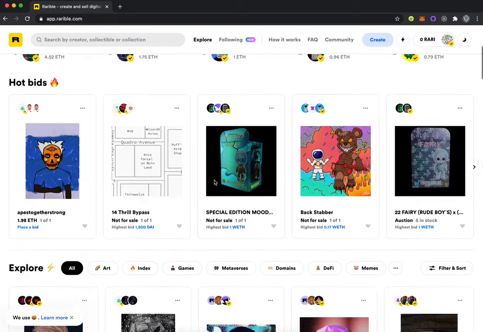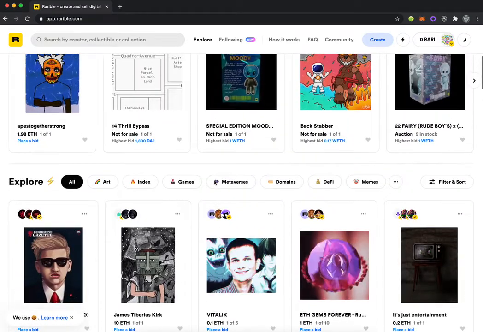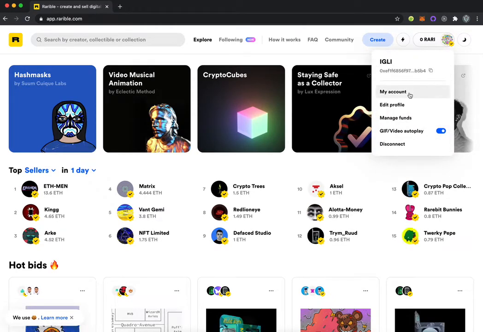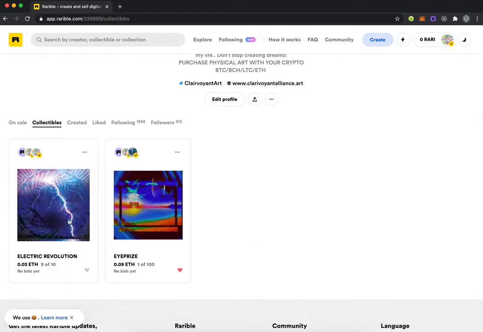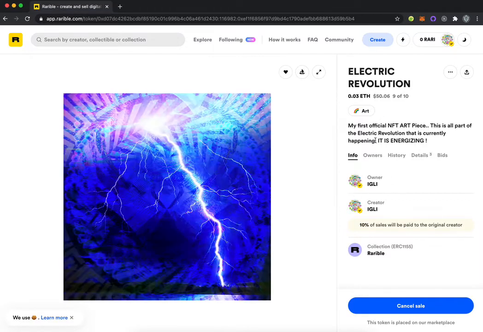This is a very big, heavily saturated art community, but also a great place for beginners to put up their art and learn what NFT, or non-fungible token, means, how to mint an NFT token and list a piece of artwork like I have here. This is a piece that I first listed recently. Glad that loaded so you can see that.